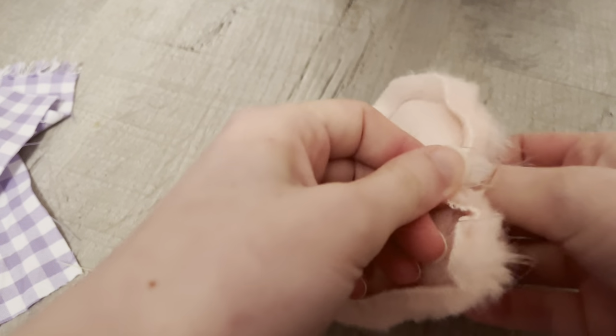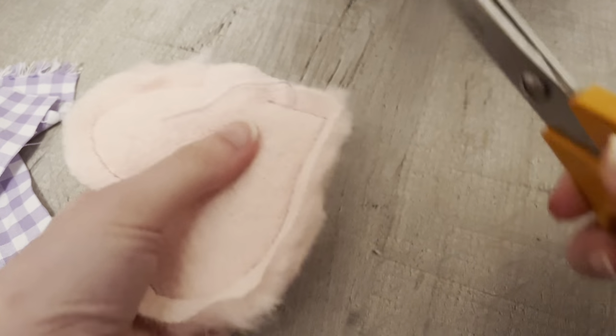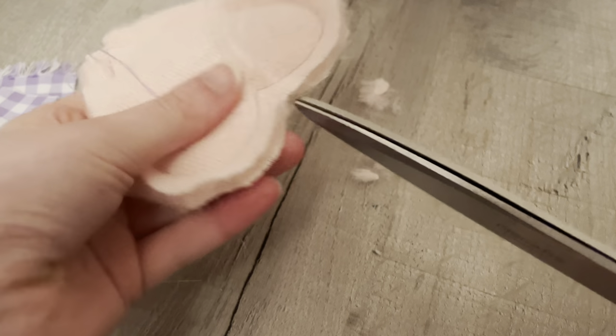Once each heart was sewn together, I could turn them out or bag them out. I made sure to clip all of the corners and little indents so I got a perfect heart shape.